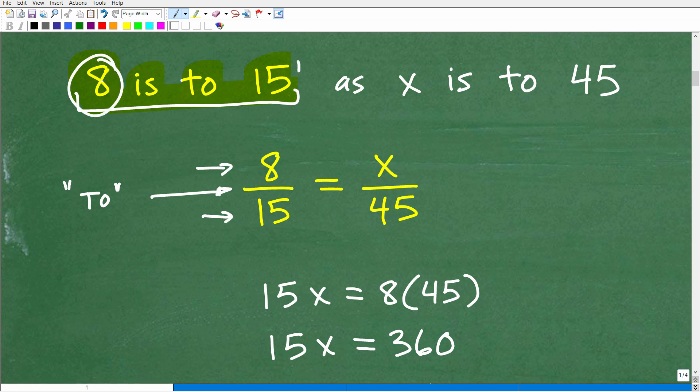So that's how you interpret this. This is the numerator. This is the denominator. The two is the division symbol, but you want to set this up as a fraction. So 8 is to 15, this is 8 is to 15 as, is our equal sign, as x is to 45. So x is going to be our numerator, and 45 will be our denominator. Again, you're going to set this up in the same manner.